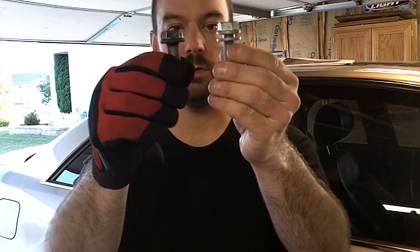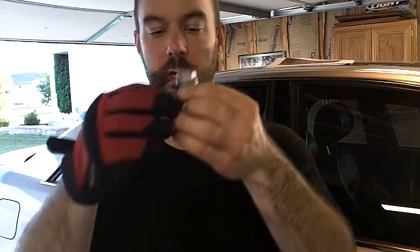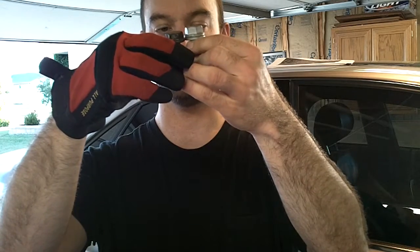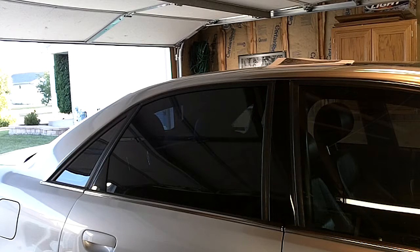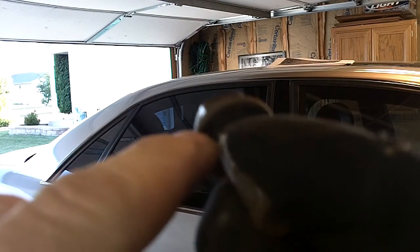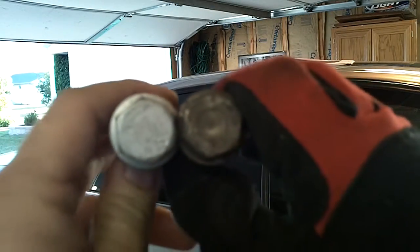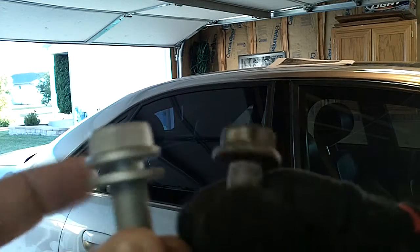I went into the dealer today to buy a bunch of small miscellaneous parts and raised that question to them. They looked up the part for me. Here is a new bolt and this is an old bolt. The new bolt is about the thickness of the washer longer, so overall it's still the same length. The old bolt had teeth that locked it down on the bolt head, while the new bolt has teeth on the washer itself.